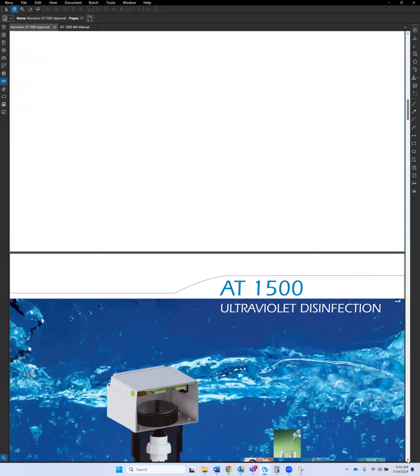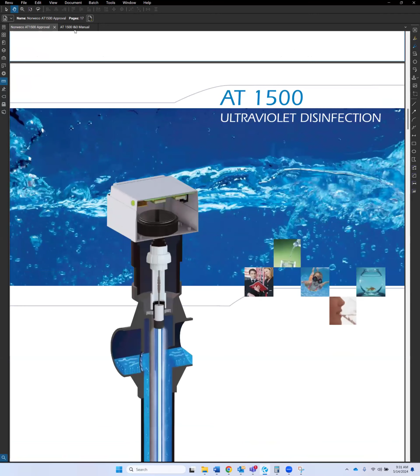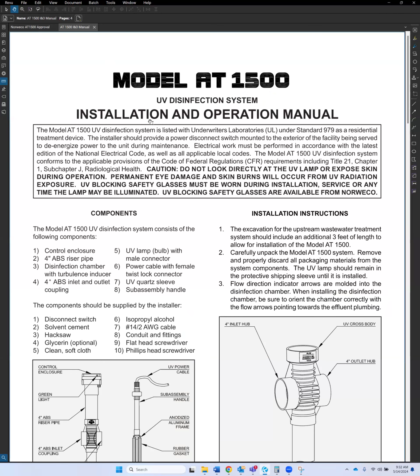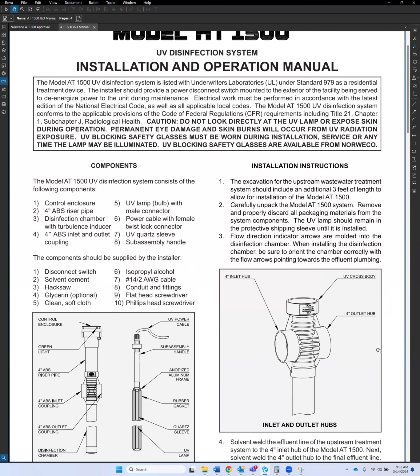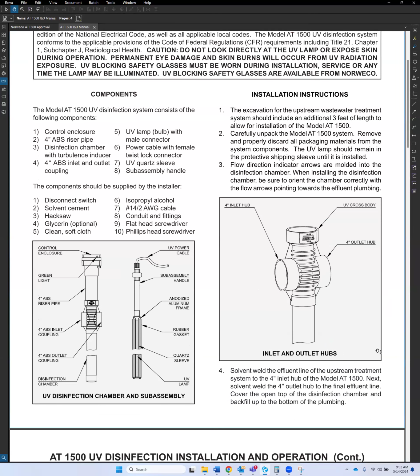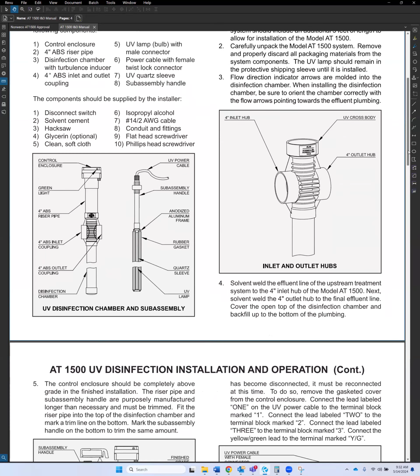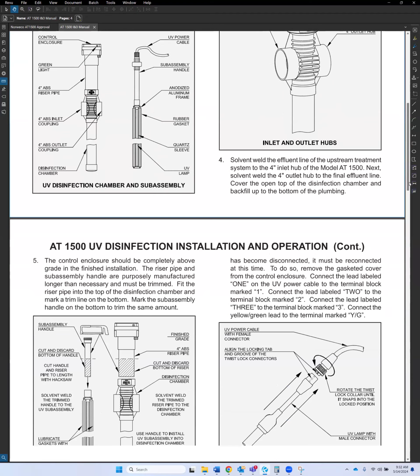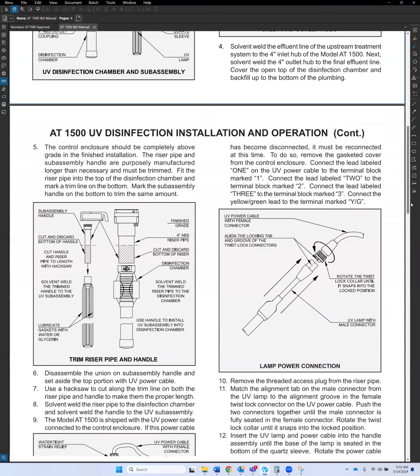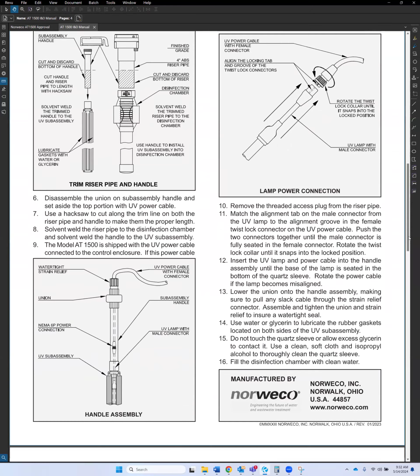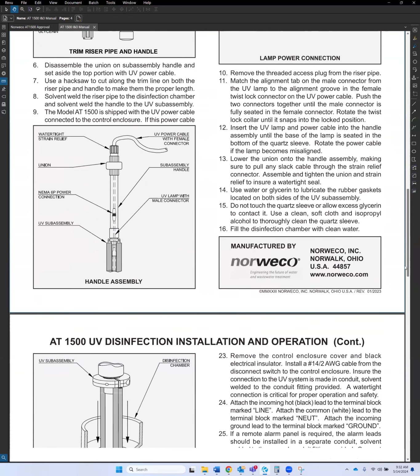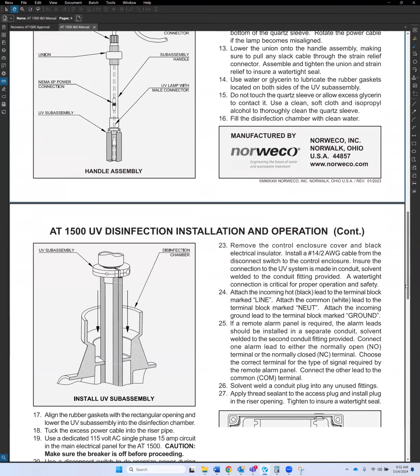It gives a background on the AT1500, how it works, and all the components. The nuts and bolts of it are the installation and operation manual. It's pretty cut and dry. I can go into more detail. I don't expect that you're going to see a lot of these units, although you never know. They may be retrofit depending on what people are wanting to do or need to do. I don't know how many people are familiar with these or have even heard of them yet, but if you can't find it on ISLA, you're welcome to send me an email and I can send you a direct link also.